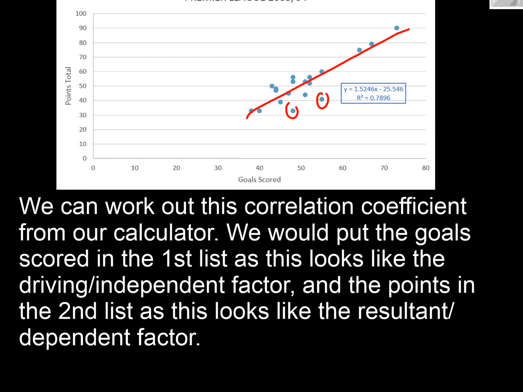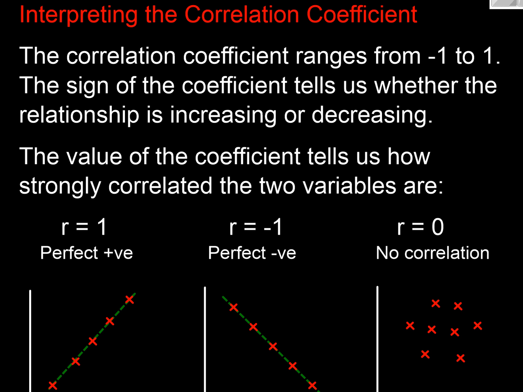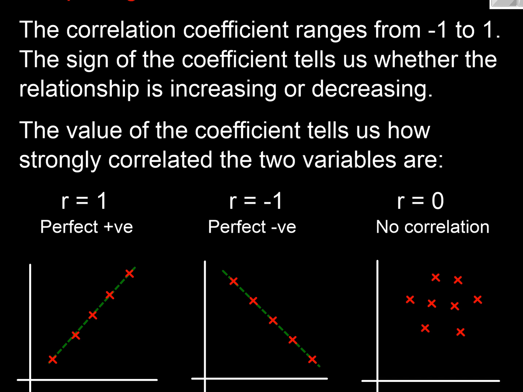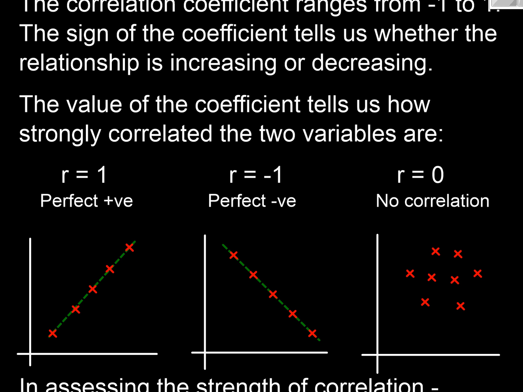Okay, let's do a bit of interpretation now on what's going on and what these signs mean. Okay, excuse me, just going to move it up slightly. So we've got the graphs in the picture. There we go, one more. All right, so our range we've said is between -1 and 1. The sign of the correlation coefficient tells us whether the relationship is increasing or decreasing, and the value tells us how strongly the correlation is. So let's have a look at some extreme examples.